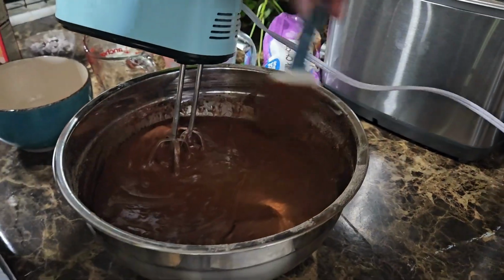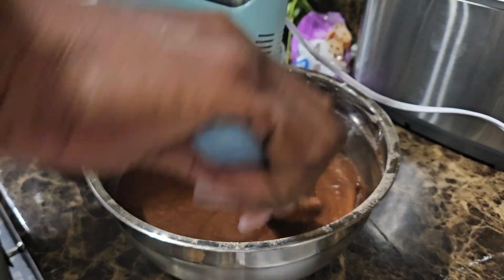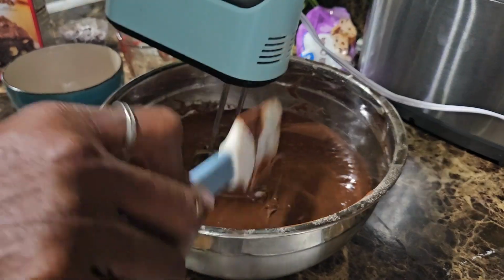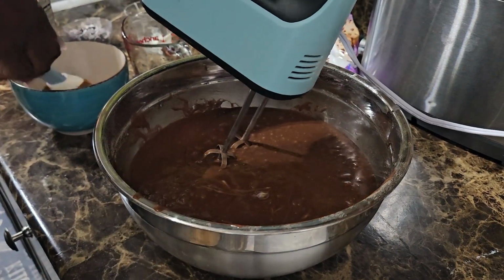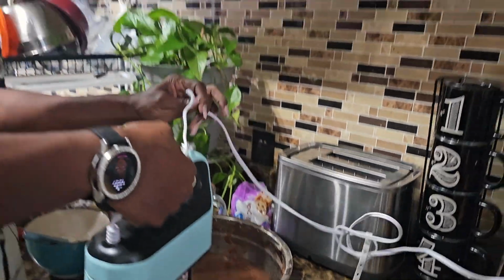And if you love chocolate, for the chocolate lovers, this is so good. One of my husband's favorite cakes. I've probably made it about 15 times and I had to give it a break. But it's so good with a scoop of vanilla ice cream or butter pecan ice cream. So good.